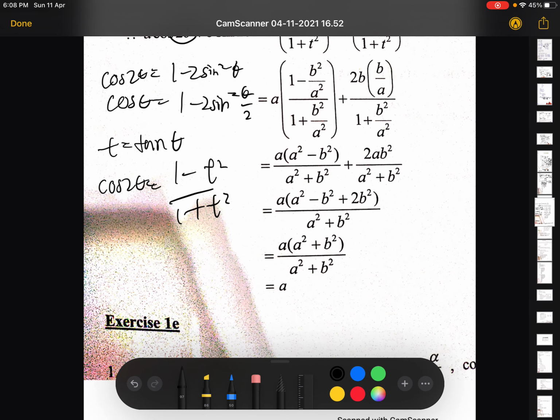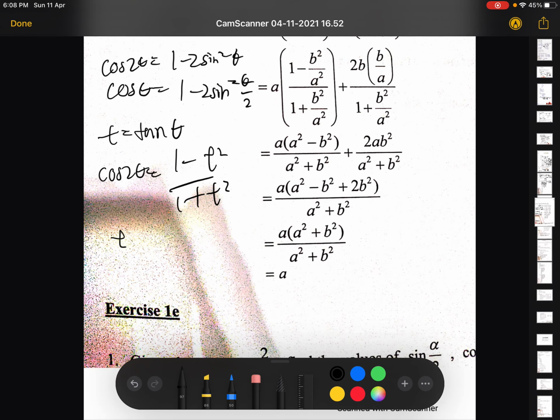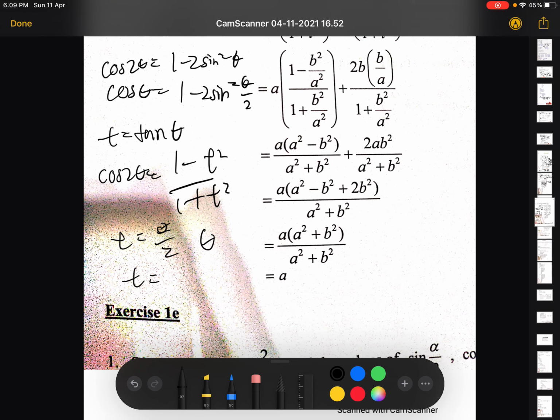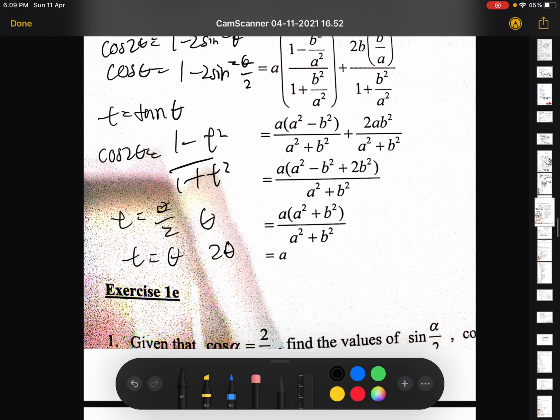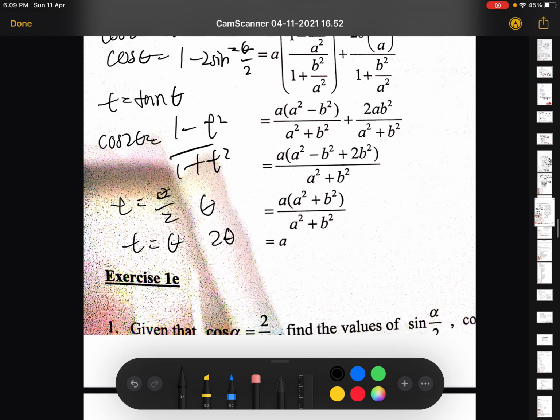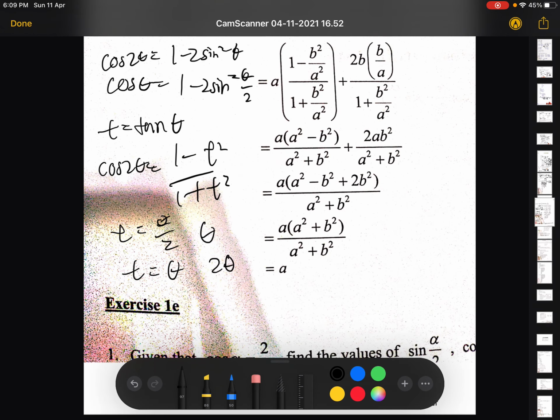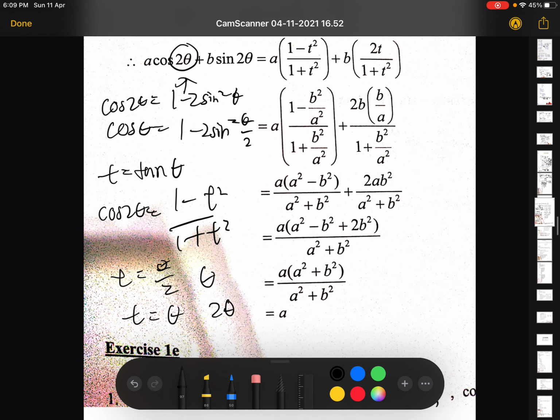So if t is equal to tan theta over 2, then here will be theta. But here we multiply it by 2. So if t is equal to theta, then here is 2 theta. If you get what I mean. So I'm just saying that you don't have to necessarily think that it's only for theta over 2. The main concept is if your tan theta is half the angle of the angle you're trying to find here, you can use T formula. The keyword here is half.